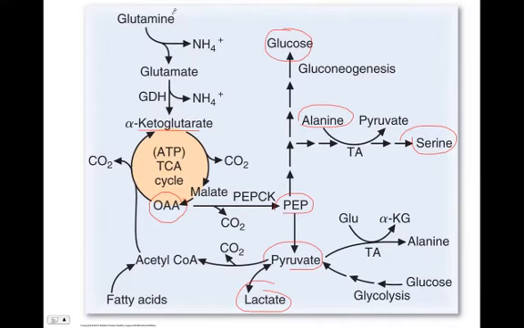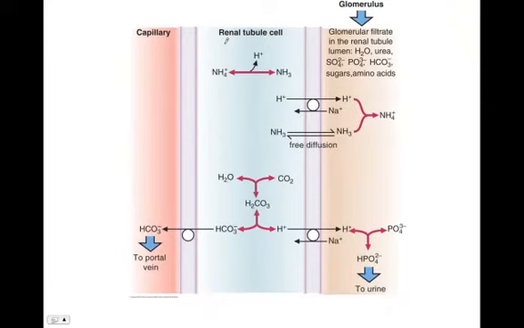So glutamine, in the case of the kidney, provides substrate for energy as well as ammonium for buffering. The buffering is shown here, where the ammonia can absorb a proton within the renal tubular cell to generate an ammonium ion. The ammonium cannot be taken back up. It can't diffuse back through the plasma membrane as it's a charged molecule and is excreted in the urine. This is one means of biological buffering to excrete excess protons.